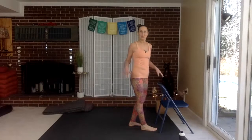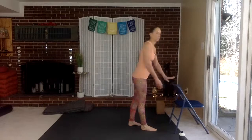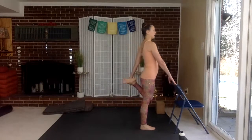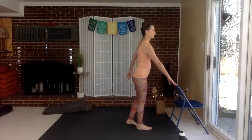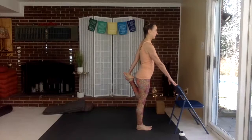So make adjustments. If I had wanted to use the chair, I realized that maybe the chair should have been further forward. Just make any adjustments that you need. Okay, so grab your foot, get balanced, root down through that standing leg.